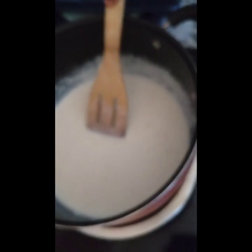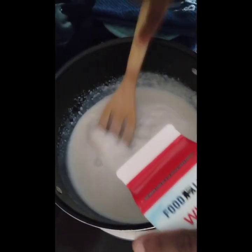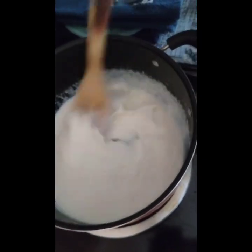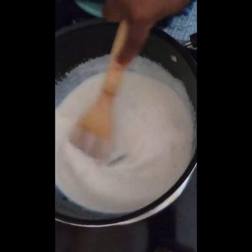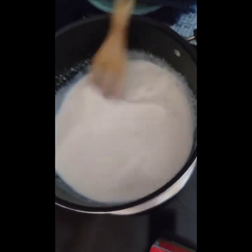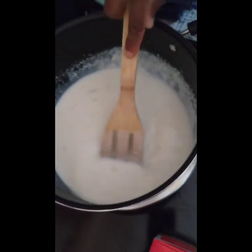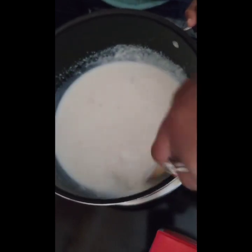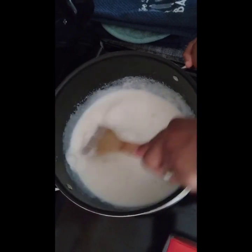And once you get it to the consistency that you like, then if you want to season it, you can. I really don't season it right now. I'm going to put some more milk in because I'm trying to make sure that I get the right consistency for this sauce, because this sauce is major, guys. I'm telling you, this sauce is major. This is where you either win, lose, or draw.